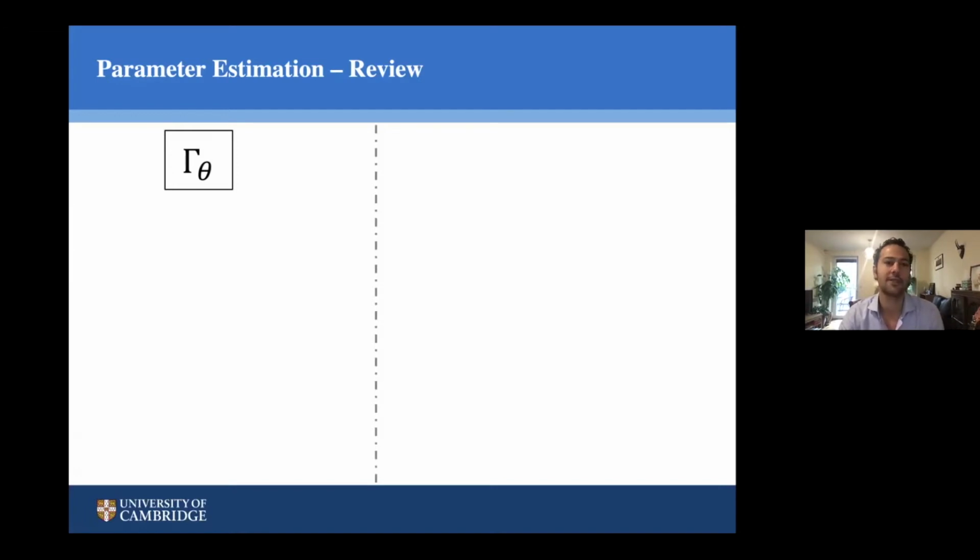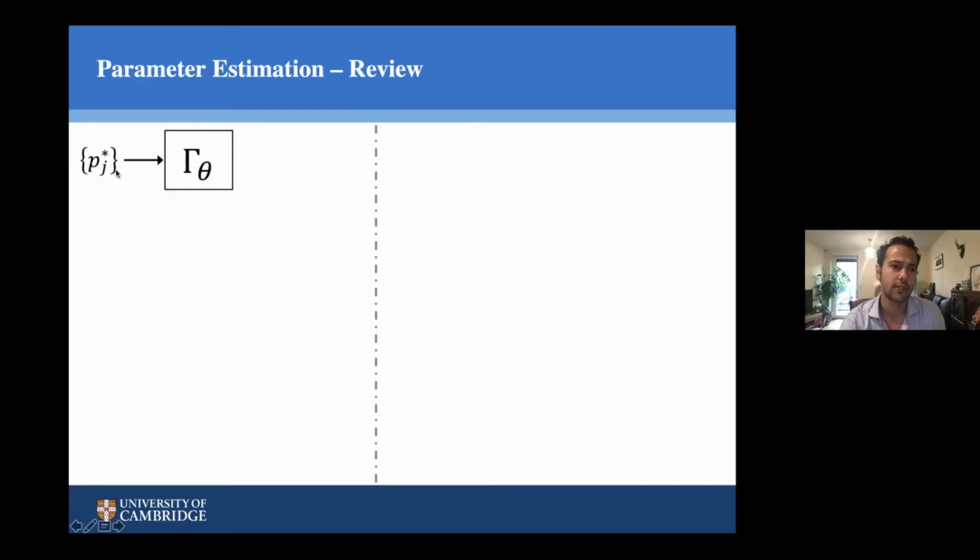So what is it to physically estimate something? I'm going to do this with a little toy model. It's a very general model. This box here is some kind of system or experiment where you know everything except for one unknown parameter, theta. If this is a classical system, maybe you know exactly what the system is, but you don't know the temperature of one component. So theta would be the temperature. Or if this is a quantum system, maybe this is a quantum computer that's conducting an algorithm, and you know everything about its workings except for the phase of one of the gates. And you want to find out what this unknown parameter is.